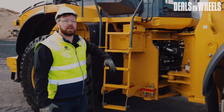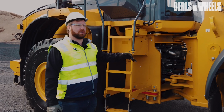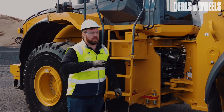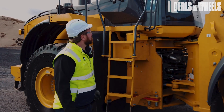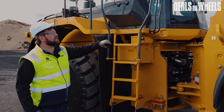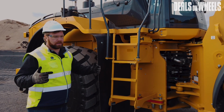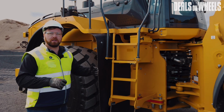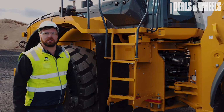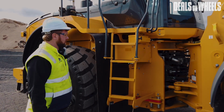On this side of the machine, John Deere are big on one-side servicing, so most of your daily checks are done on the other side, but they've still put your isolator on this side to make the operator walk around the machine and do a visual inspection. Factory fitted auto greaser, which gives us access to still have grease nipples on each of our pins. This way, that auto greases from one side of the pin and you can still manually grease each pin. That's a major benefit if you break a line and can't get someone out to fix it, or if you have a squeaky pin, you still have the ability to grease it with our factory fitted auto greaser.